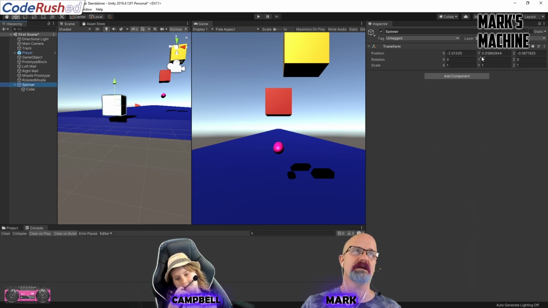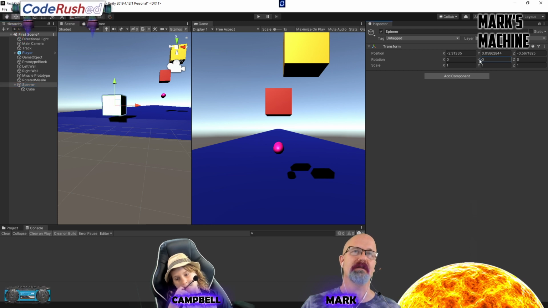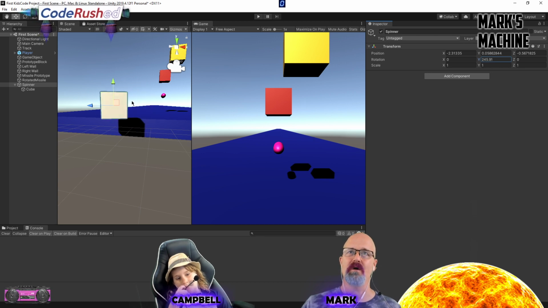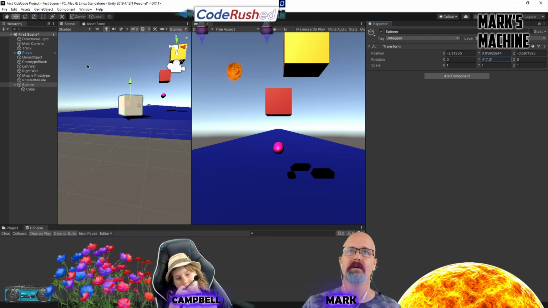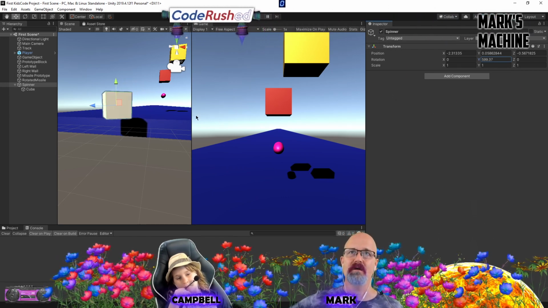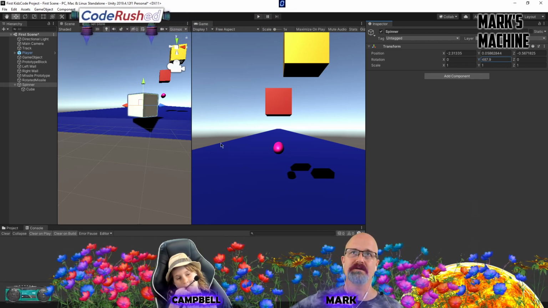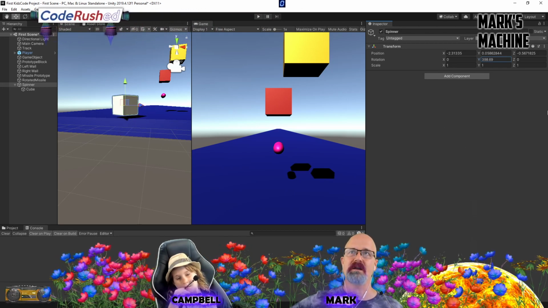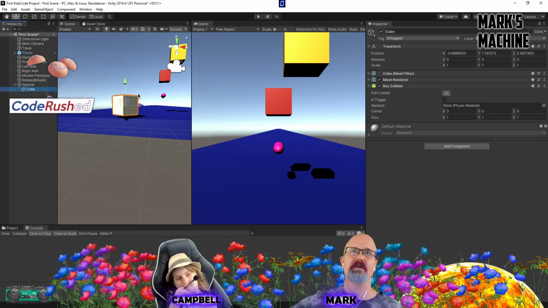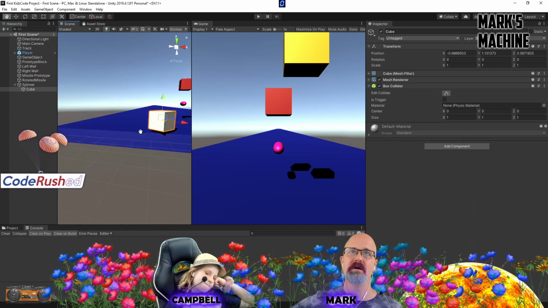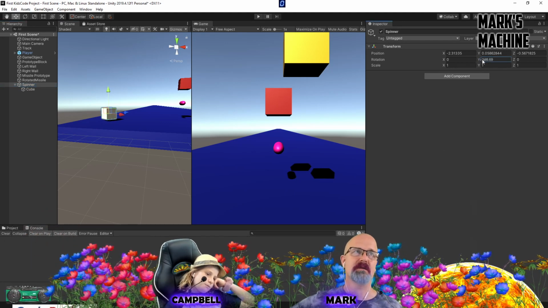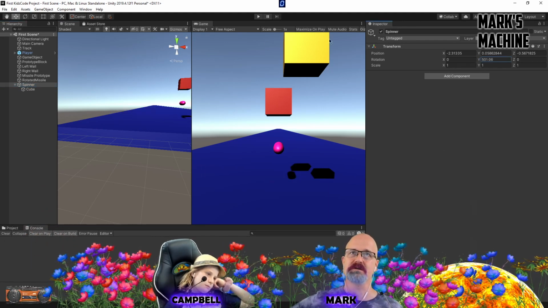And now the cool thing is, if I come in and do the rotation on this, what happens is it's rotating around a center point that's not the center of the cube anymore. See what I'm saying, Campbell? It's rotating around the center of where the cube was before we moved it off to the side. In other words, we come in here to the cube and push it even further out, and then we come back to the spinner and rotate the spinner around. See, it's making bigger circles around.